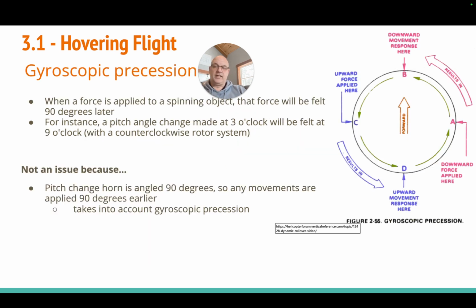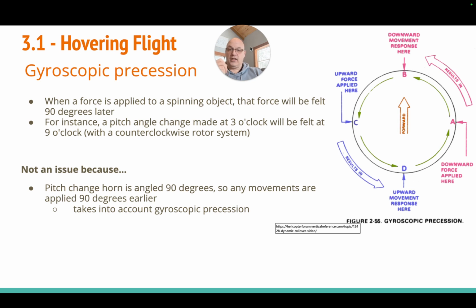The last part of that is gyroscopic precession. We probably learned this in high school: an input to a rotating, spinning object is felt 90 degrees later. Now, when we looked at the components, we learned that the rotor head is offset by 90 degrees.